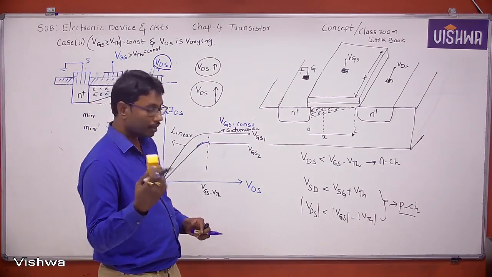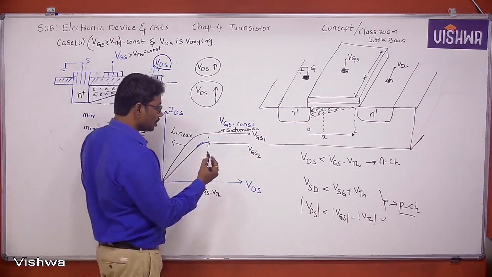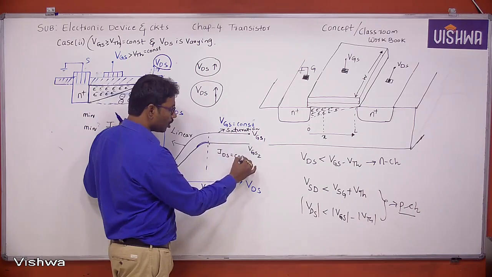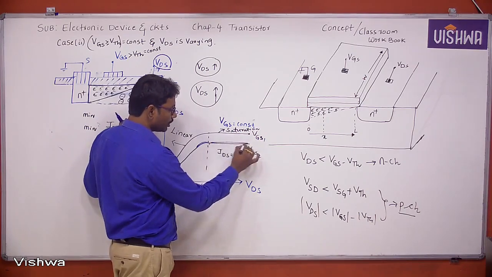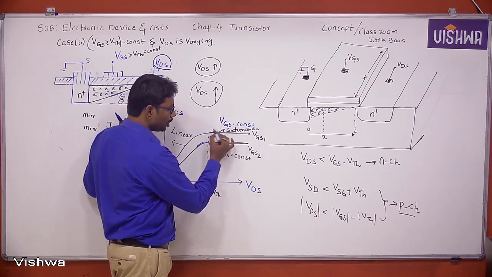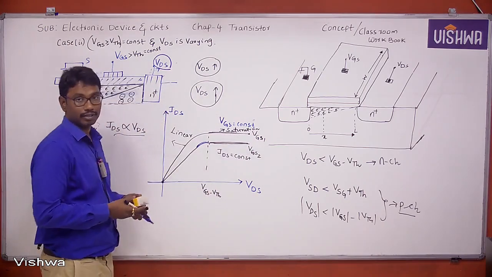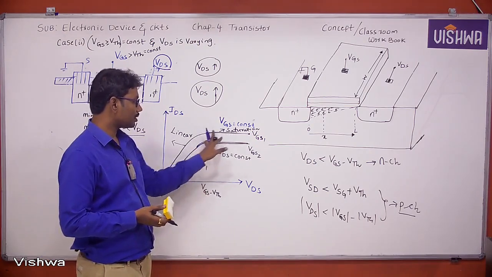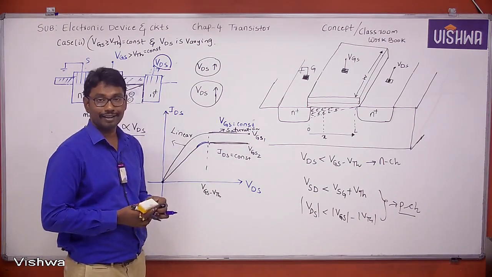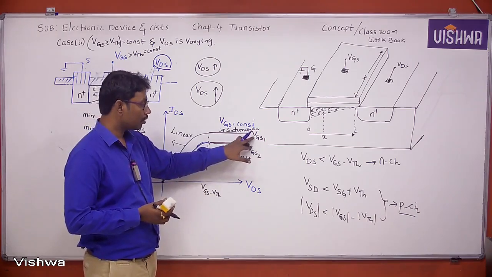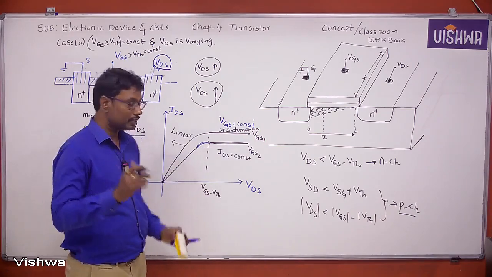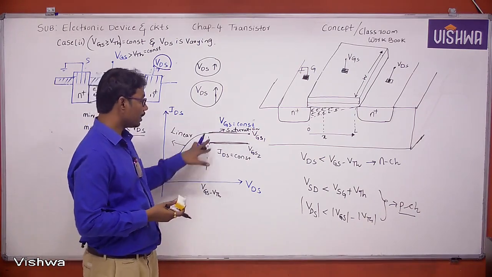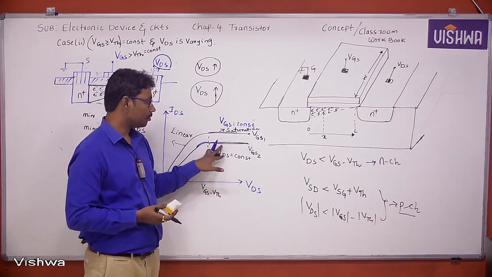Next, saturation region. Saturation region is nothing but the region in which the current IDS is constant or maximum. That region is called the saturation region. In the case of the saturation region, the MOSFET acts as a constant current source with respect to VGS. If VGS changes, what about the current here? Changing, right? That's why it can act as a constant current source with respect to VGS.